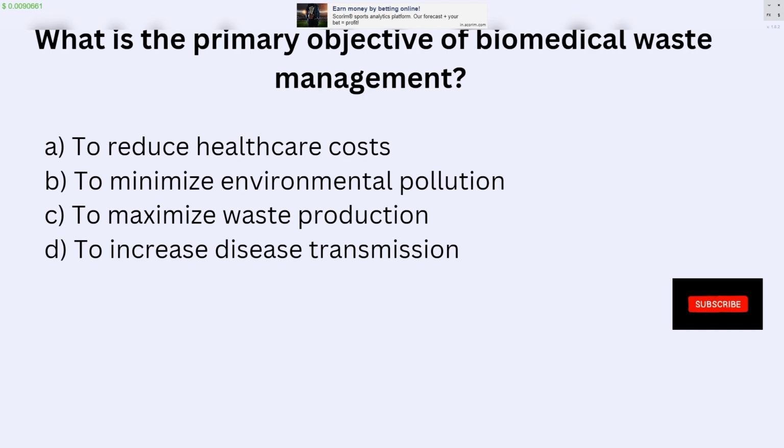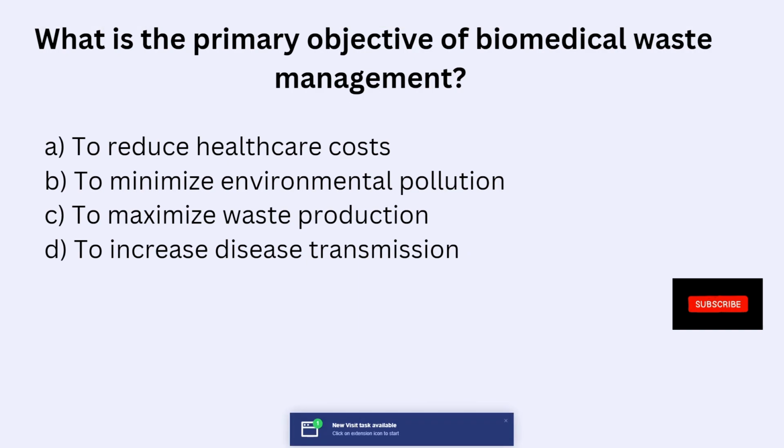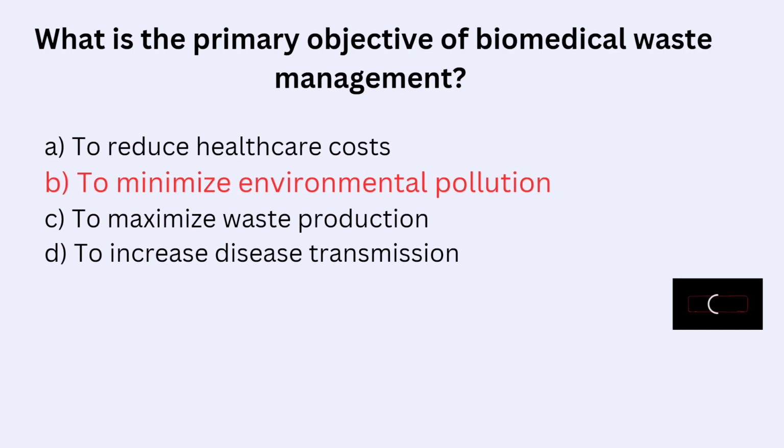Primary objective of biomedical waste management: to reduce healthcare cost, to minimize environmental pollution, to maximize waste production, to increase disease transmission. Increase disease transmission is wrong. To maximize waste production is wrong. To reduce healthcare cost isn't relevant to this biomedical waste management. So the answer is to minimize environmental pollution. To reduce the environmental pollution, biomedical waste management is used.